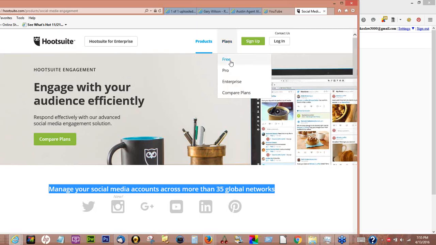platforms, and again, they have a free, pro, and enterprise plan. You can take a look at the compare plans to see what goes along with them. But this is only one out of several that are out there, and Hootsuite's pretty up there in the rankings. So if you wanted to just use a completely free tool, it may not have something like a URL shortener built into it. So that's when it's good to know, okay, I'm going to have to put a short URL in, or this isn't going to work, and push it out to Twitter properly.